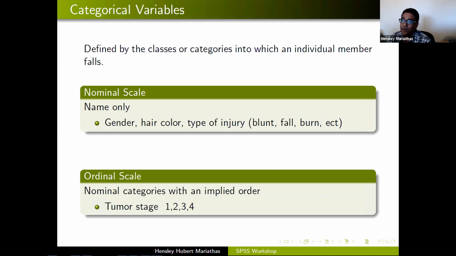And where order is not important, it is a nominal scale, for example gender, hair color, type of injury, right? And a category with an implied order, like trauma stage or cancer stage, those are ordinal scale data types. Okay.